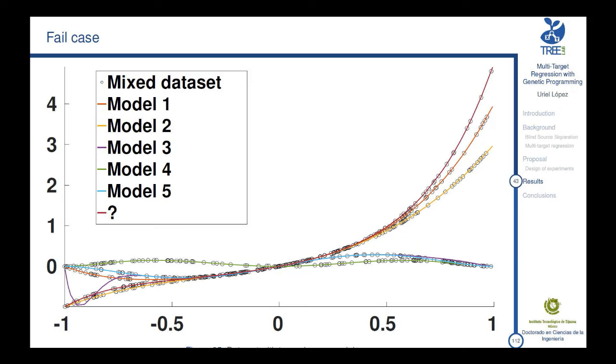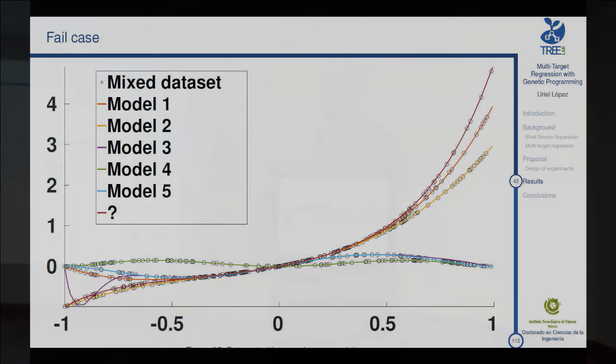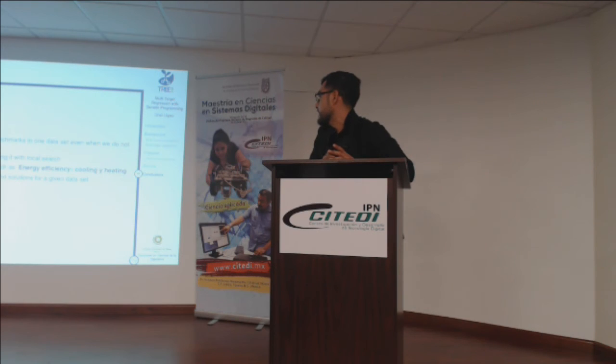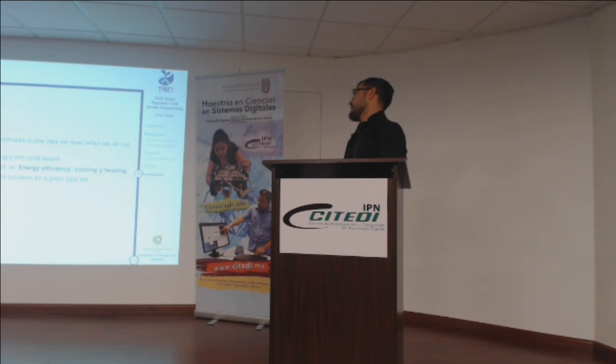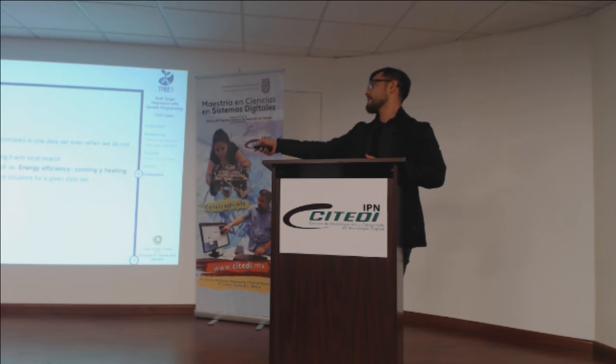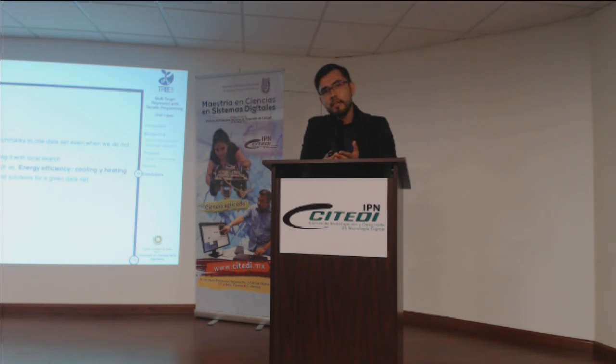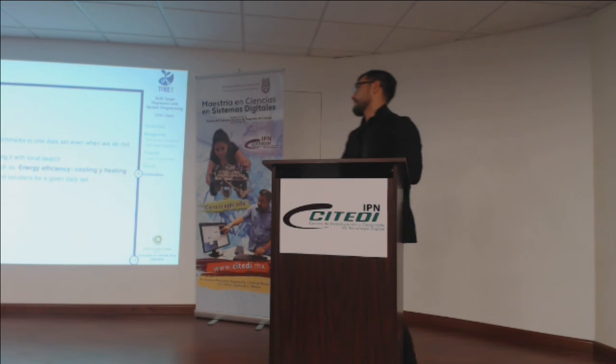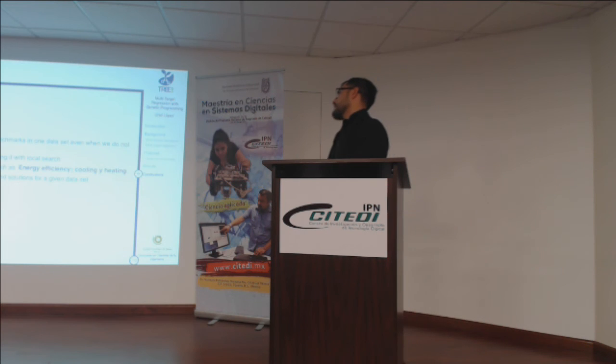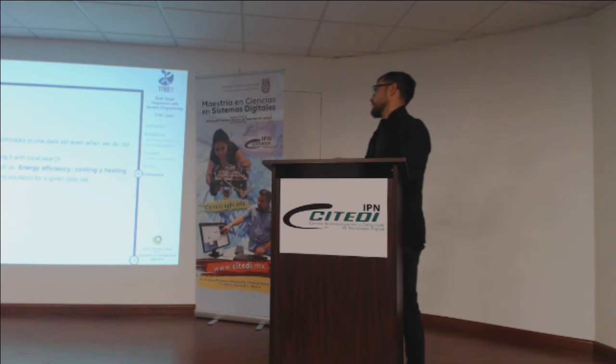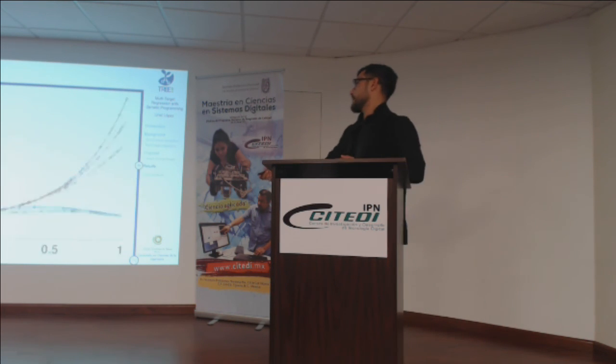The proposed algorithm is able to solve up to 5 benchmarks in one data set, even when we do not know how many models there are. And what I mean by this is we don't tell the algorithm how many models we have. The algorithm can greatly increase results by combining it with local search. That's what I meant with this problem.